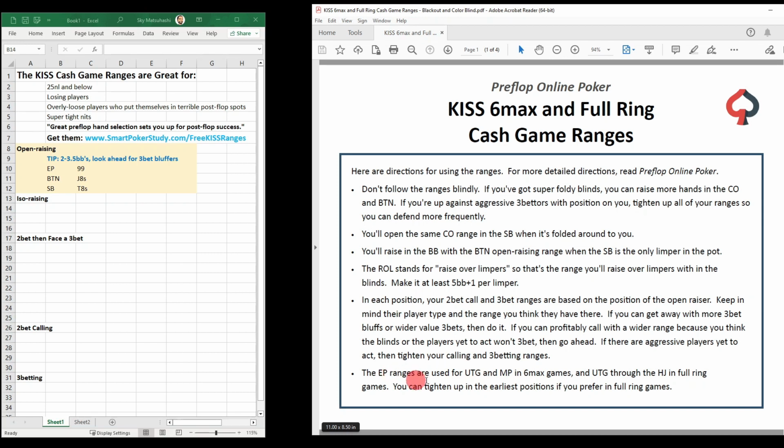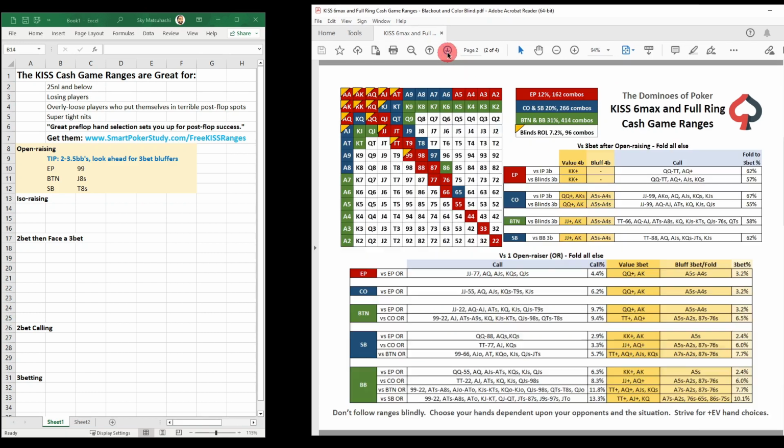The EP ranges, they're used for under the gun and the MP. In a full ring game, they're used for the first 5 positions, under the gun all the way through to the hijack. Like I said, we're keeping things simple in the micro stakes, making good pre-flop hand selection to set us up for post-flop success.